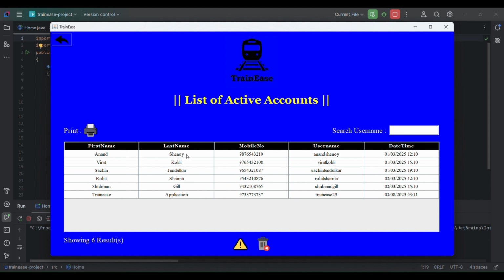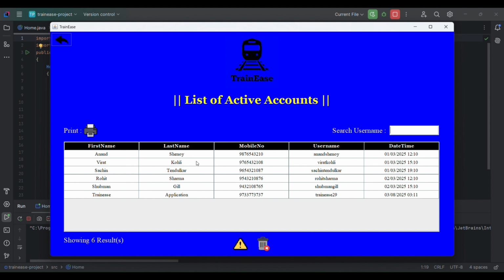And you might think, what are these icons? This means that if some account is not following my application guidelines, I can warn him by selecting his profile and giving it a warn flag, you can say.